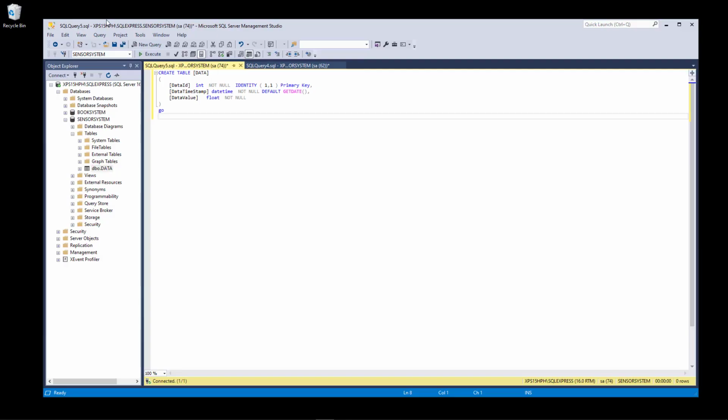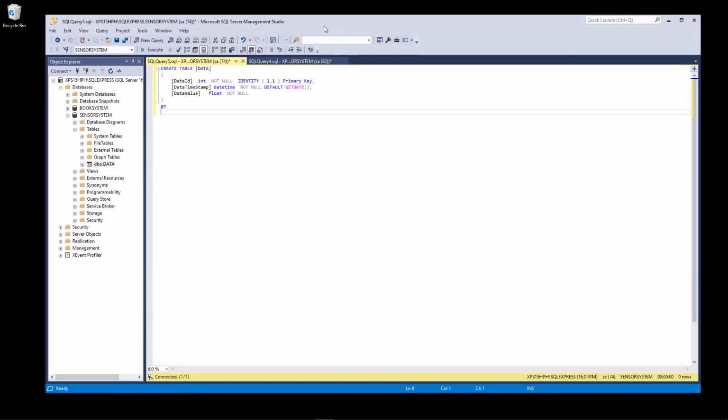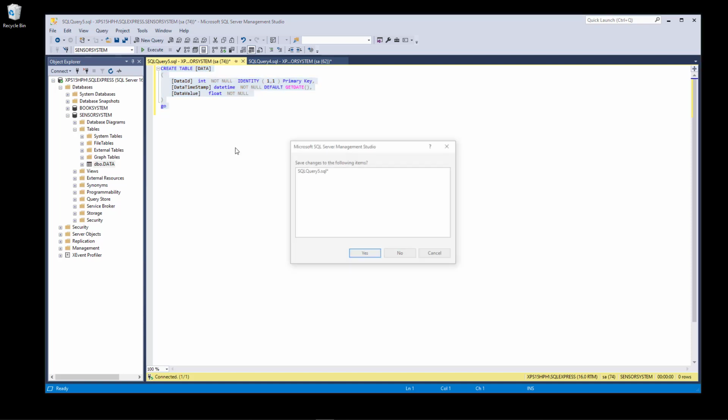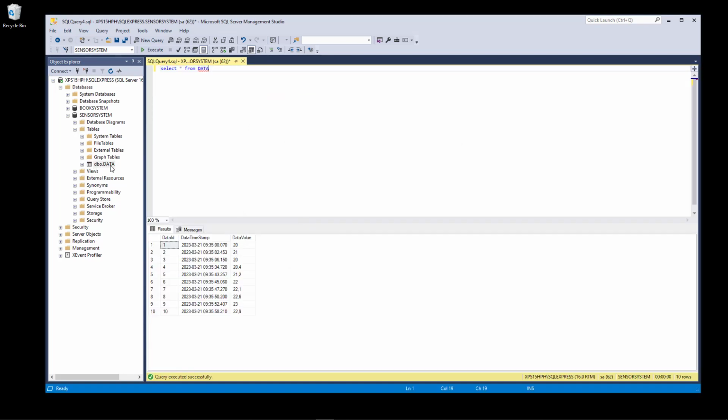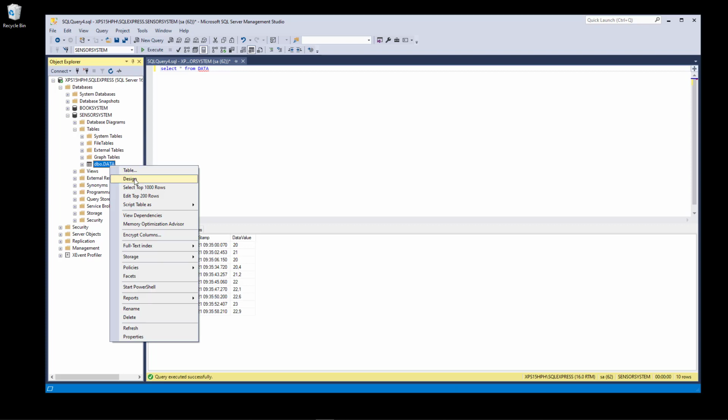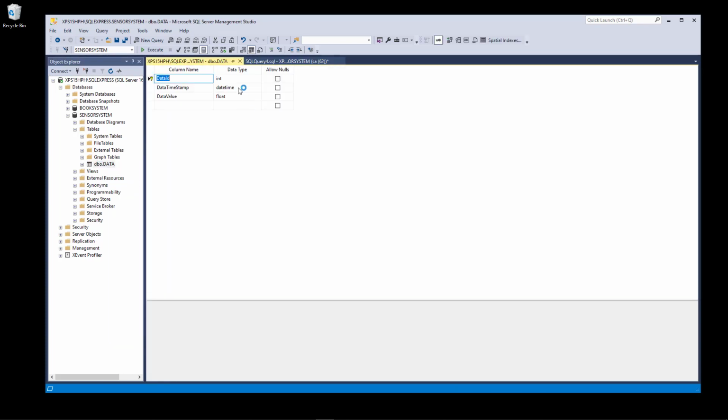So now I have opened my SQL Server Management Studio, which is the tool that you are using in order to interact with your SQL Server database. So basically, here is the table script that I showed you. In order to insert that specific table into the database, you just click execute and then this table will be created. I have already done that, and you see it here, the data table, which has been created. I have also inserted some data.